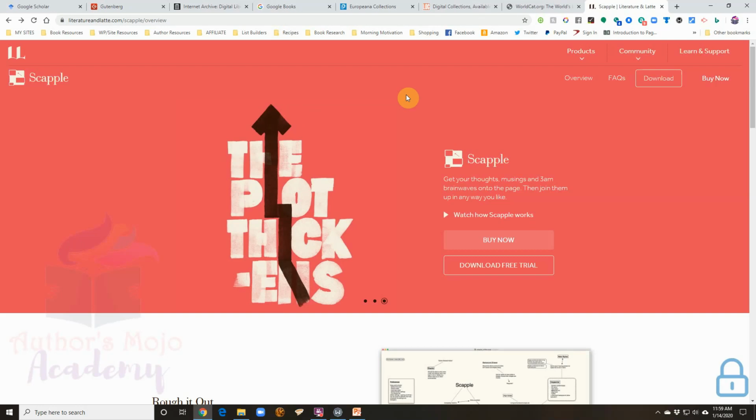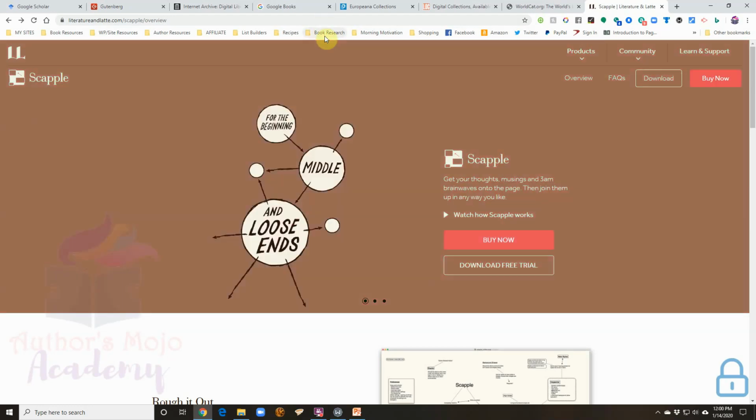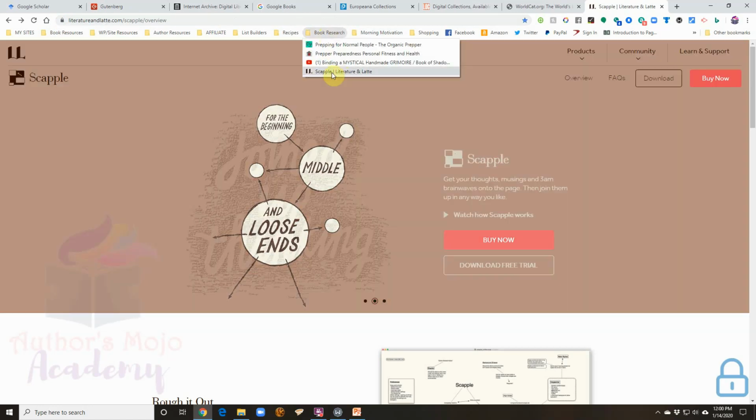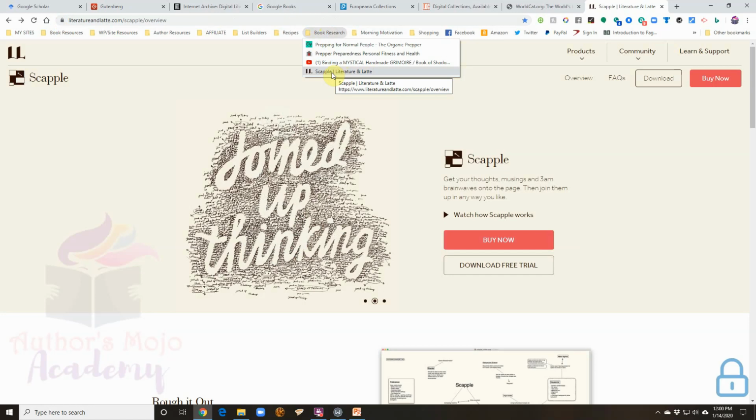Now, one of the things that I like to do to keep websites handy for referring back to when I'm doing research is on my bookmark bar here. You notice I've got a huge bookmark bar with tons and tons of links. But I actually create a folder called Book Research. And then whenever I come across a site, like let's say, for example, this is a site that I was getting research information from, I will just take that website and drag it down here to my Book Research folder and drop it in. And then you can see, there it is right there. So I can get back to it at any time.